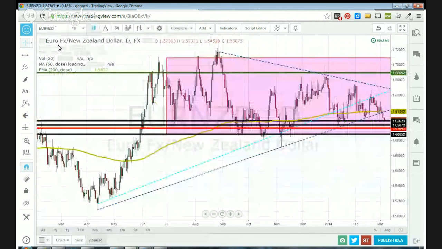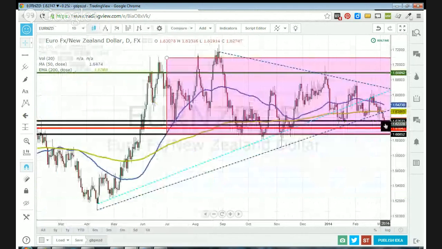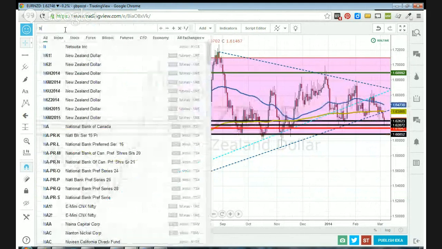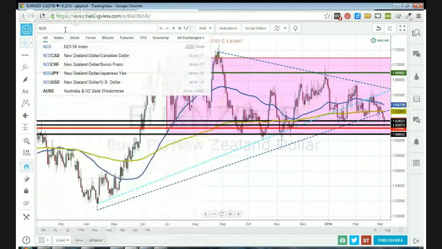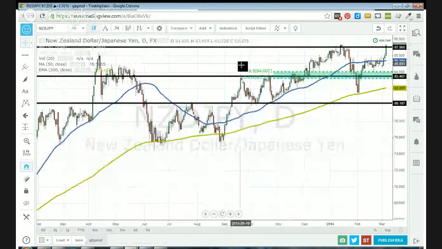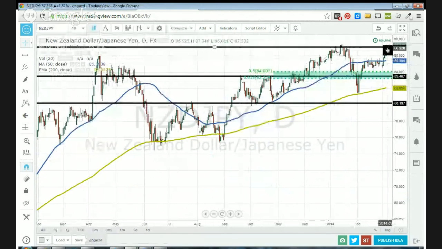Right, so you have this hammer off support, one of my favorite patterns. So I don't want to put on another pair in that. Euro Kiwi and Kiwi Swiss are basically two on the same, very highly correlated, because Euro Swiss are highly correlated. Kiwi Yen, man, major rally in Kiwi. Look at that. And the yen is back to falling sharply, so blink and you miss it, really, type of thing with the yen. Of course, I was shorting pound yen, which I still like technically.